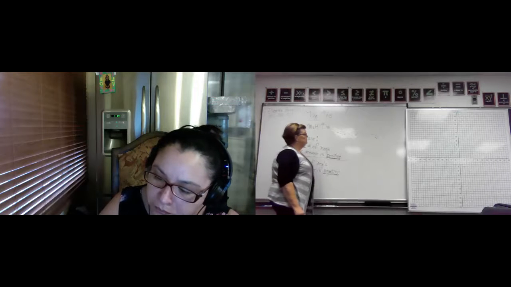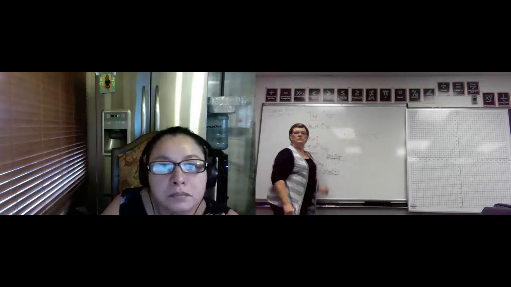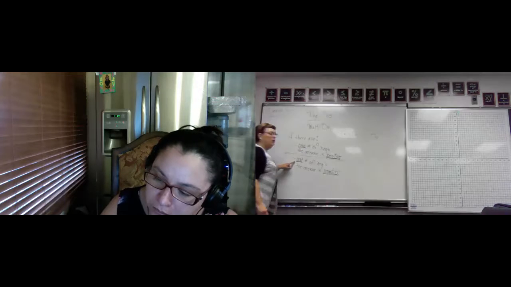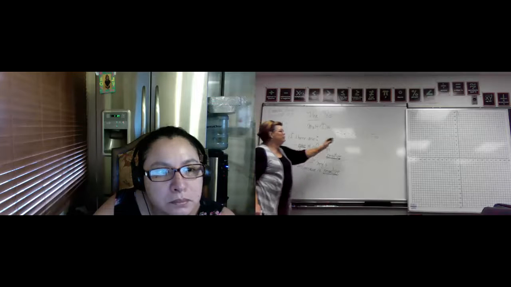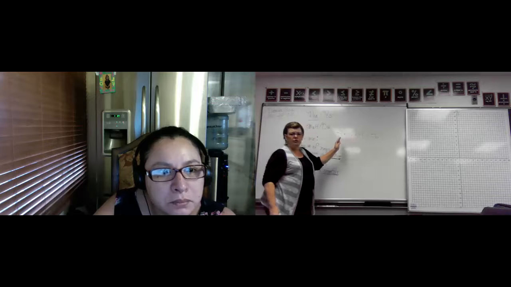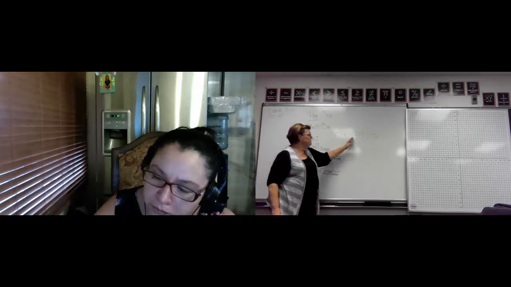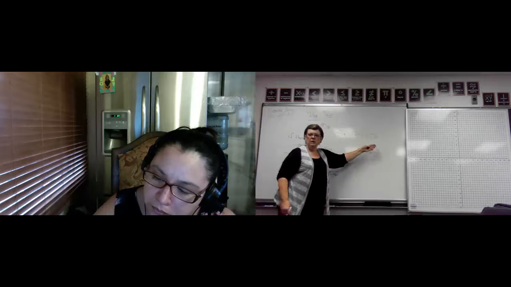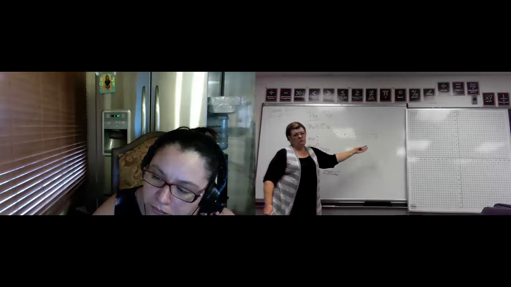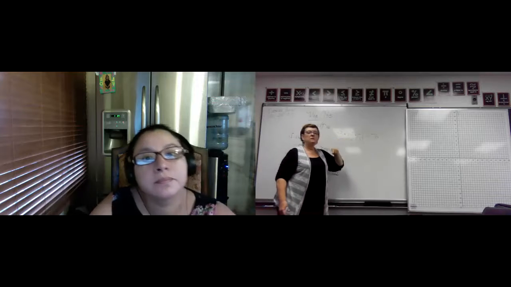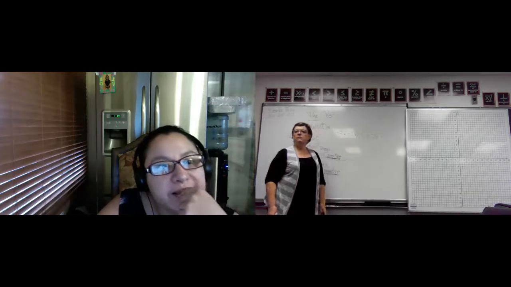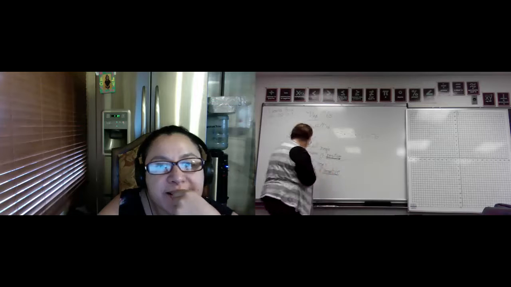You just count the negatives. 1, 2, 3 negatives in the problem. And odd numbers are like 1, 3, 5, 7, 9. Yeah, you just count the negatives, and after you know what your sign is going to be, then you actually do the multiplication, which is 3 times 2 is 6 times 1 is 6. You do the actual multiplication normally. But to figure out the signs, you just count the signs. If it's odd, it's a negative number. If it's even, it's a positive. Got it. So let's do this one.